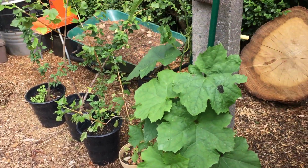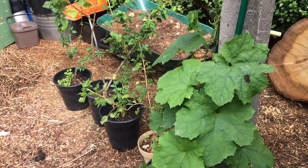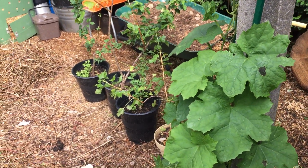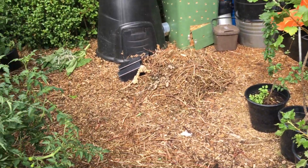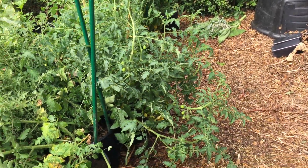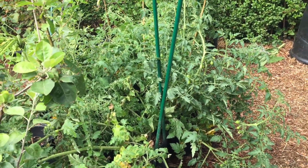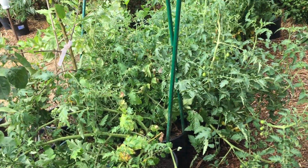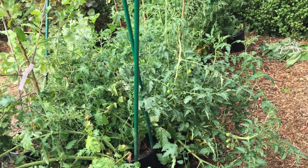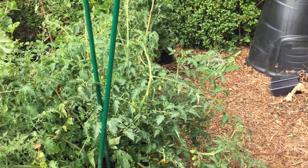With the weather we had over the weekend, we finally got our thunderstorms and heavy rain. So there's obviously a bit of commotion here with all the tomatoes falling over. I put them at the back here to see if I could stop the wind getting to them, but they still fell over. They're surviving though, and hopefully they'll be a bit more sheltered in this little corner where I keep the compost and the wood and stuff.